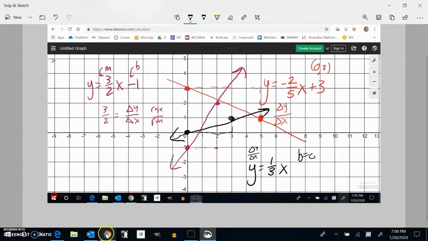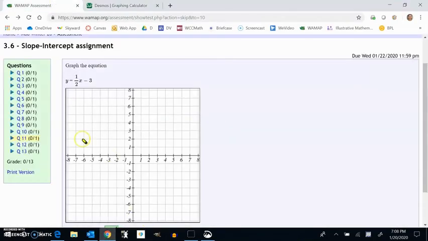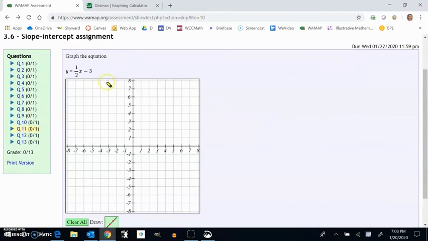I want to show you one type of quiz question that you're going to see. It'll ask you to graph the equation. It'll give you something like this, 1/2 x minus 3. I tried to make it not very touchy, but sometimes the points are a little touchy. So negative 3 is my y-intercept, so I'd have a point there. You can just click and put a point there, and then you put the other point where you want it. And notice my slope's 1/2, that would be rise over run. So over 2, and I just go, okay, over 2, 1, 2, down 1, and click.